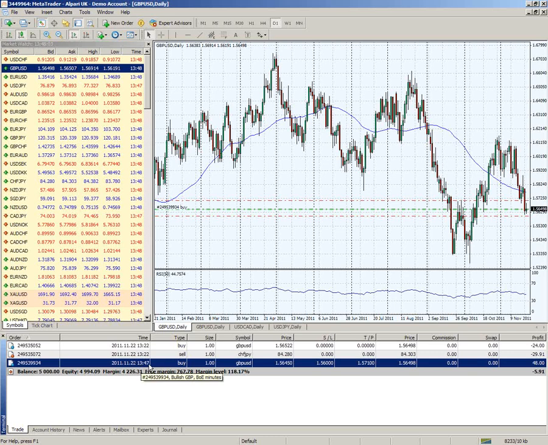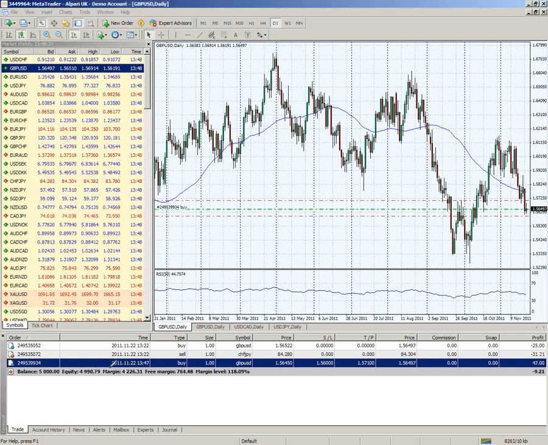And as you can see here, it's actually been done at 13:47, not 12:47, which is the time that it actually is in the UK. That is because MetaTrader 4 works on Central European time. So all trades are logged at CET time, which is 1 hour ahead of the UK at all times. And that's the trade we've just done. So it's highlighted there.